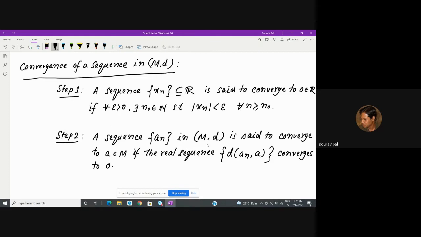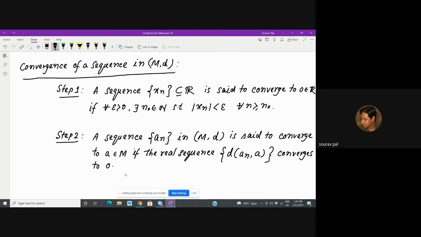In mathematics, we mainly deal with metric spaces. If you do complex analysis, you are in the complex plane. If you are doing analysis on R^n, you are in the Euclidean space R^n. All are metric spaces. If you do any kind of Banach space theory or Hilbert space theory, they are all metric spaces. So everywhere the definition of convergence is the same because they are metric spaces. A sequence a_n is said to converge to a if d(a_n, a), a sequence of non-negative real numbers, converges to 0.